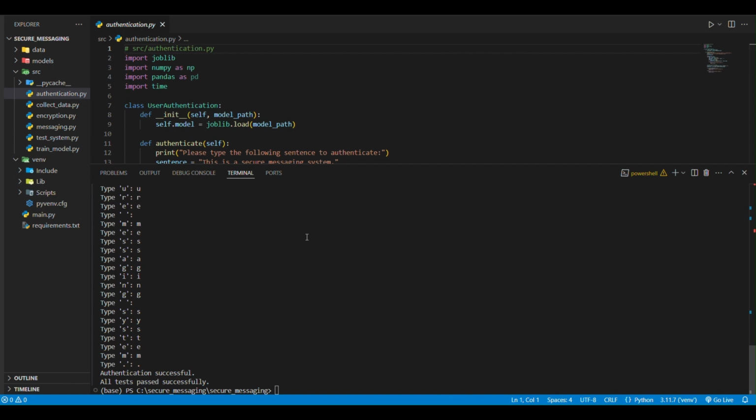Okay, now we have authentication successful. That means we know that the user is valid and all the tests have passed successfully.